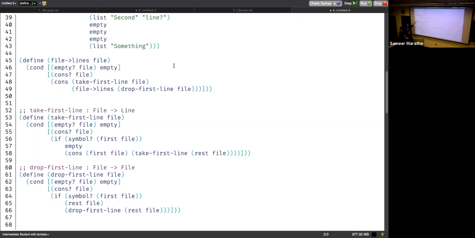Because, and I did a little example here, if I would just forget to return the rest of the file here, it wouldn't be true anymore that this function returns a strictly smaller result. It wouldn't be true that in all cases, either we get an empty result, or if there is something, then we drop something from the front of the list, right?